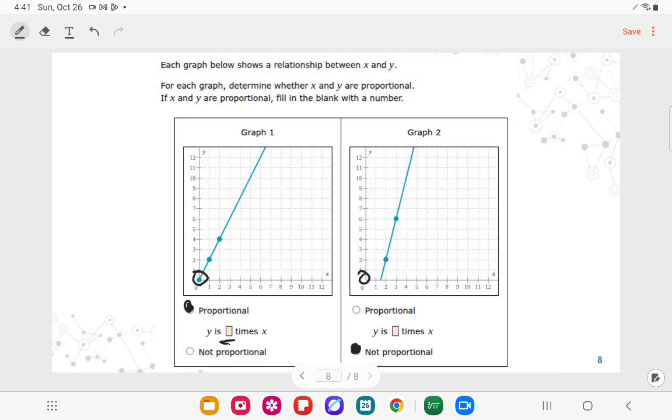But I still need to figure out how to calculate y. What am I timesing by x? If I look at my dots, 0, 0 is not super helpful, but this dot and this dot are going to help me figure out what I'm timesing my x by to get my y. To take my x of 1, how am I getting 2? And to take my x of 2, how am I getting 4? What is it that I am timesing by? I'm timesing by 2. 1 times 2 is 2, and 2 times 2 is 4. So I'm timesing by 2. And this time, that really is it.